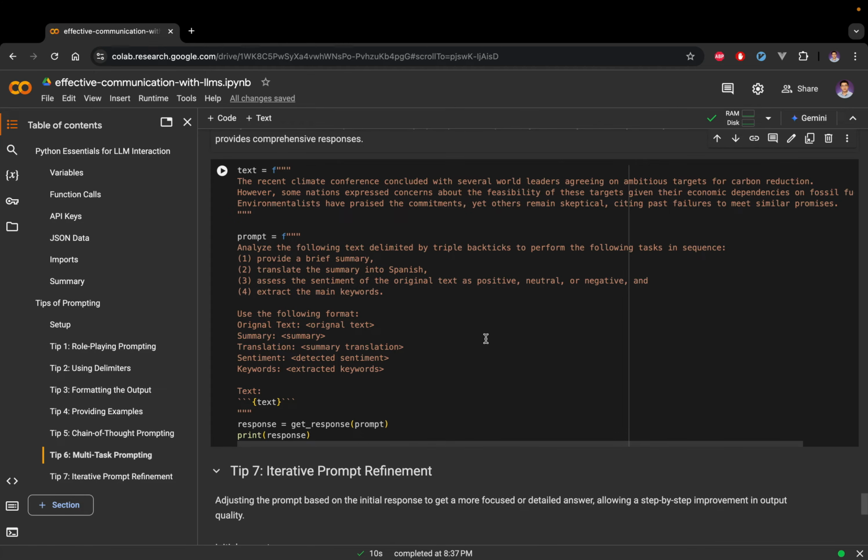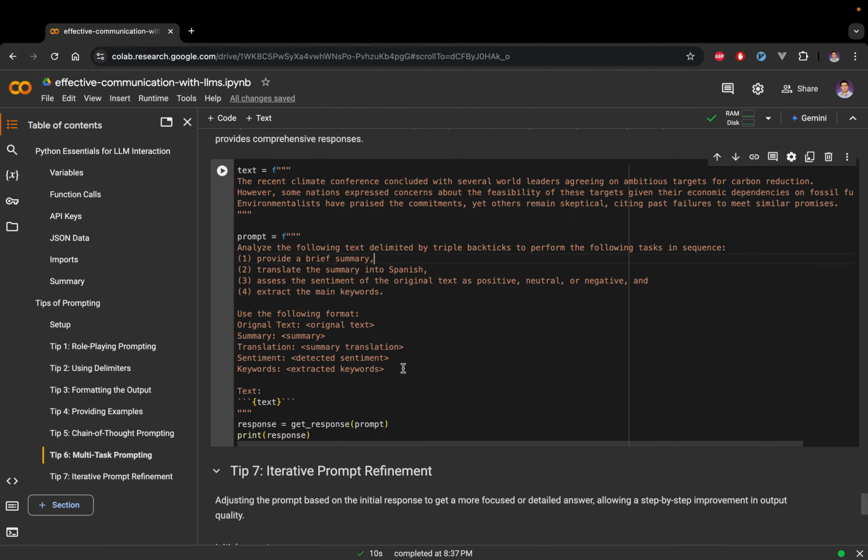Analyze the following text delimited by triple backticks, right here, and perform the following tasks in sequence. Step 1, provide a brief summary. Step 2, translate the summary into Spanish. Step 3, assess the sentiment of the original text as positive, neutral, or negative. And step 4, extract the main keywords.